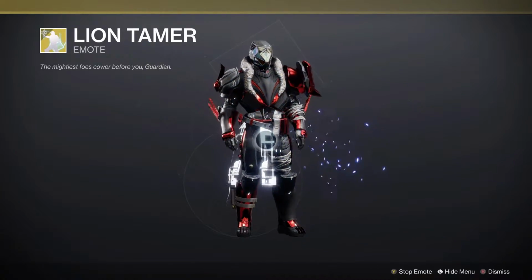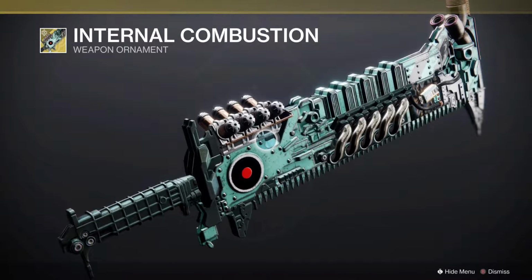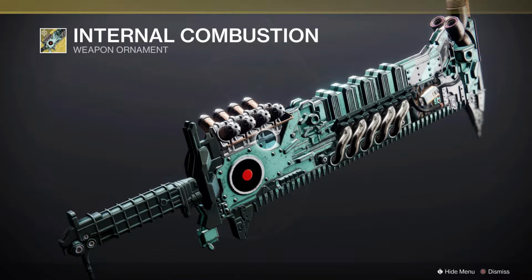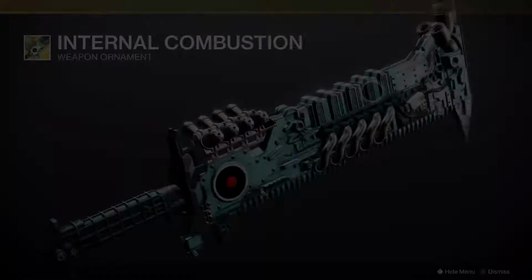And unfortunately, nothing really happens. You just kind of stand there poking the chair at everything. That's a funny emote, although I don't think I'll be getting it. As well, Internal Combustion, the ornament for Lament, new to the season. It gives it a seafoam green look, which gives it a general look like a V8 engine.